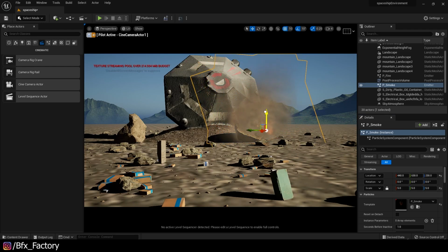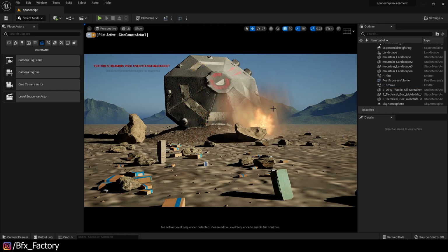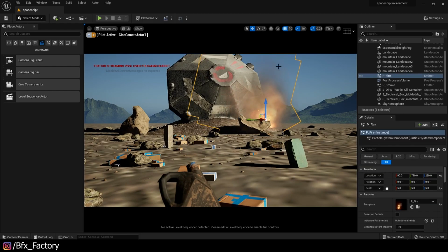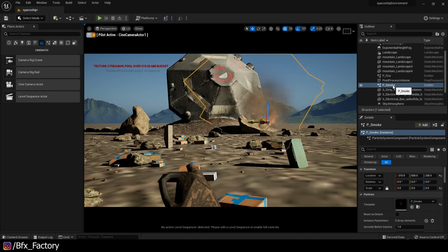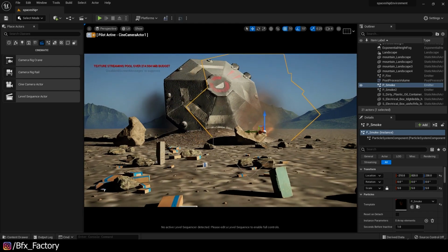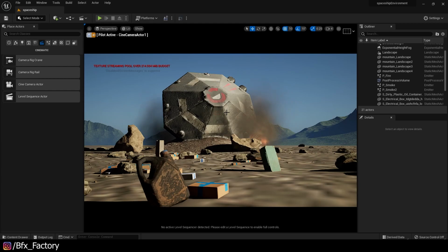Place it near the fire so that it looks like it's coming out with the fire. Again I will duplicate the smoke and place it behind my spaceship. Just like this.